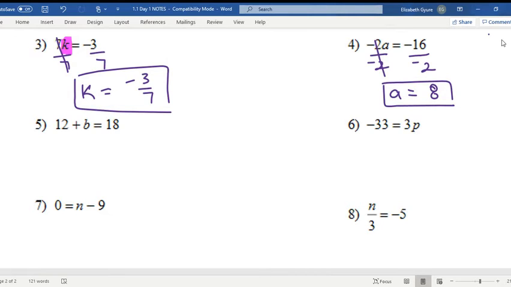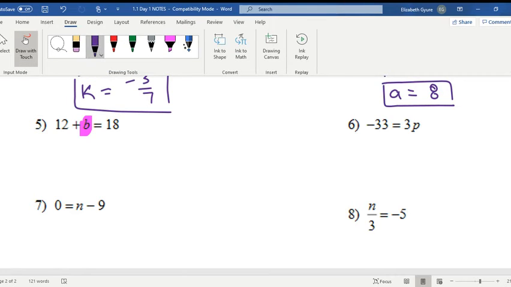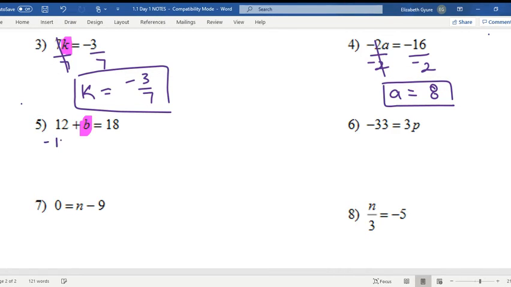All right, number 5, you have 12 plus b equals 18. What's a little different about this one? Jake? Yeah, exactly. You guys are probably used to seeing like b plus 12, right? But I try to give you guys these occasionally because I want you to know they're no different. Aren't you adding a positive 12 right now? So what's the opposite of adding a positive 12? Subtracting it, right. So again, we still just want to get b all by itself. That's the objective. So we are going to do subtracting 12.